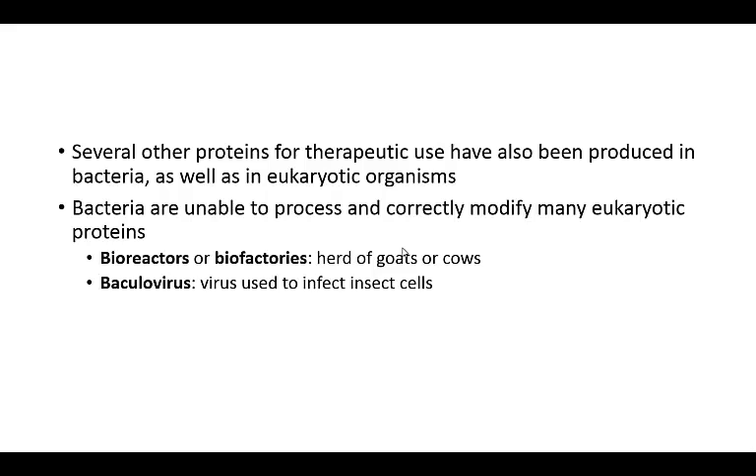Baculovirus is a virus that I've worked with. This is a virus used to infect insect cells. You can scale up production pretty well to try to isolate the protein of interest. They really pack in whatever protein you're trying to produce — they can produce pretty high quantities in those cells, and up to 50% of the proteins in a particular cell can be those viral proteins, so it's a pretty efficient process.